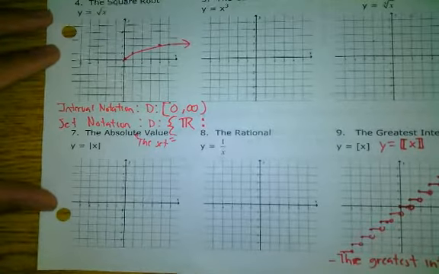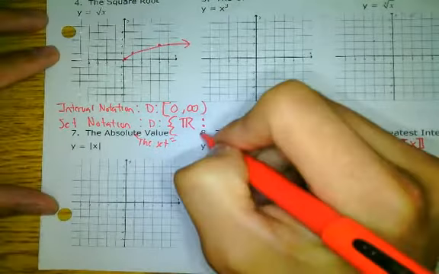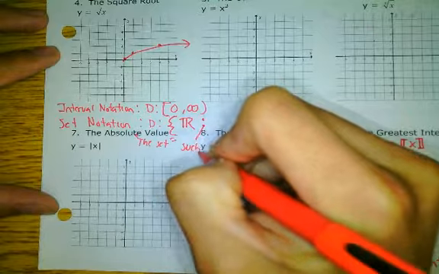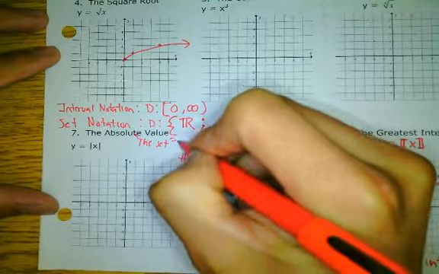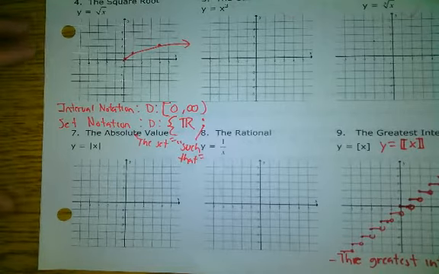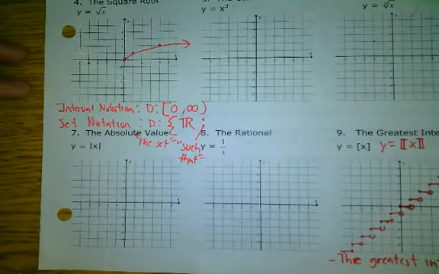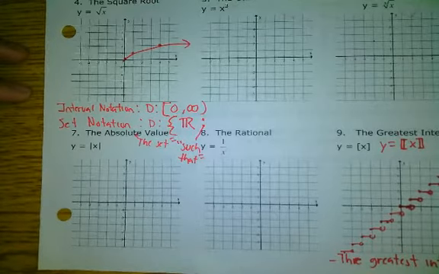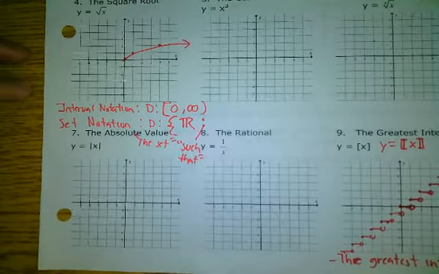Well, what's your speculation in this? Such that what? What has to be true? What is the domain? This is where you're answering. What is the domain? 0 to infinity. We're going to use inequalities for this. You guys remember using inequalities? So how could you say from 0 to infinity?